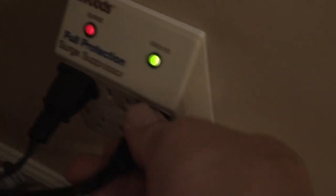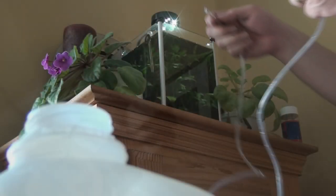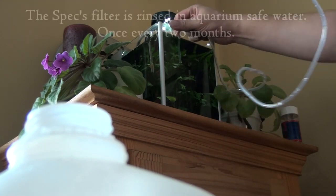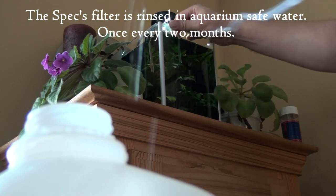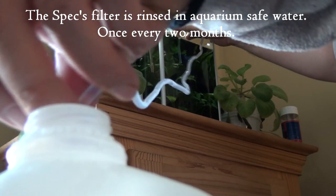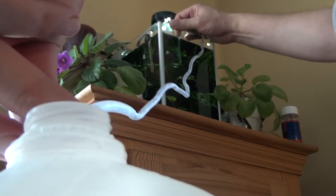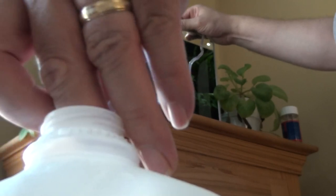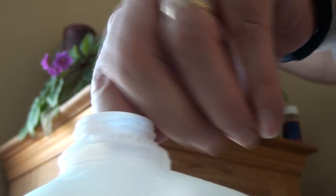The speck tank is kind of a different animal — it's just everything scaled back. I can't use the big hose, so I unplug the pump and the heater and start a siphon with a piece of airline tubing. It makes a little bit of a mess. You could probably use the standard aquarium tool for this too, but this is what I've been using and it seems to work out pretty well.